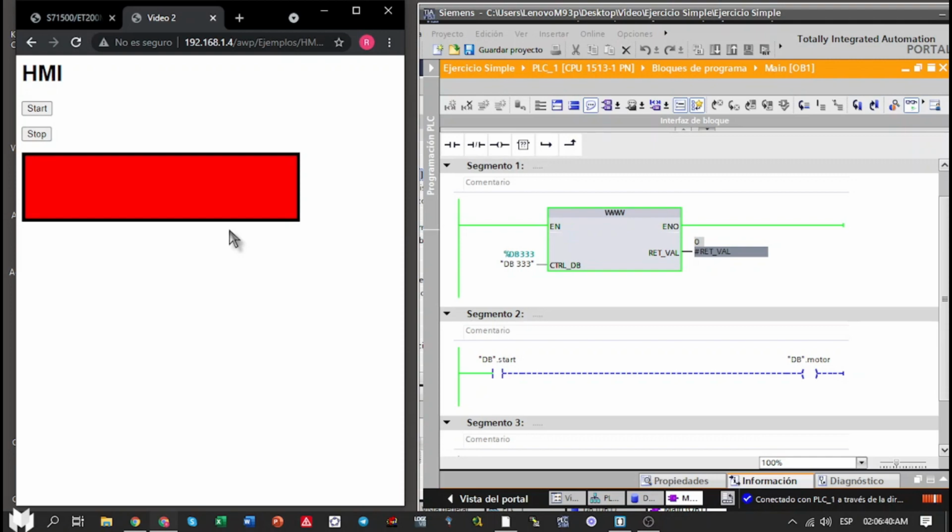But as you can also see, this user page is not effective, and in a real-life case it will not be the most appropriate thing to implement, for the following reasons. First of all, clearly it's not an attractive HMI. Second of all, the data is not updated automatically. It must be done manually by refreshing the page. And lastly, the HMI does not reflect what is in the field.